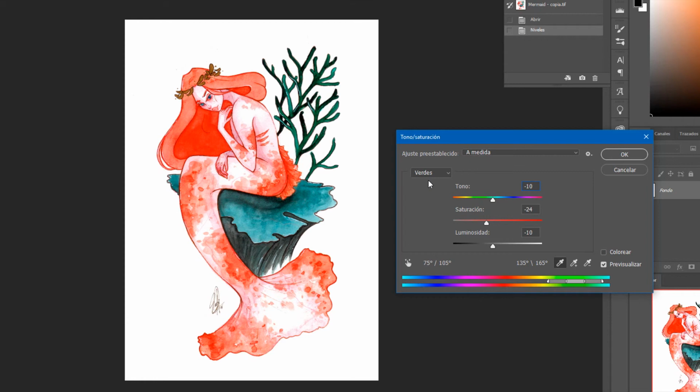So for example, you can see that sometimes in my drawing this is actually quite green, and here it's considered a blue. Now that I'll touch cyan and blue, you will see that these tones will appear. So take into account that sometimes the greens in reality are not going to be the greens on the scan. So here are my cyans, which you can see are part of the greens. What I will do in my case, I'm not going to touch the saturation, I believe. I'm going to turn it a bit greenish.